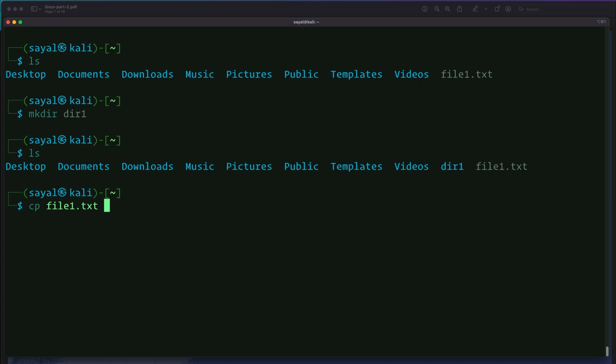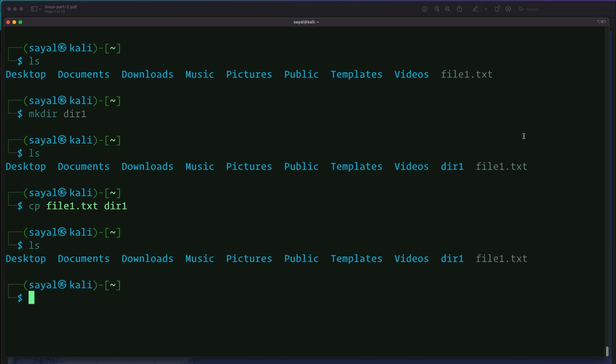Destination means कि जहाँ पे आपको file copy करनी है, and in this case it's the dir1 directory here. So we can type dir1 and then press enter. कोई error message नहीं आया, that means the operation is successful. So let's take the listing here again. तो अभी यहाँ पे कोई change नज़र नहीं आ रही है.